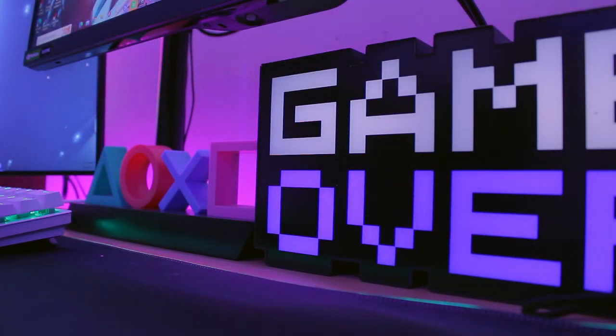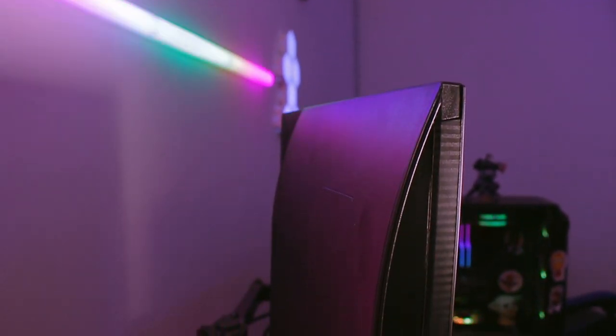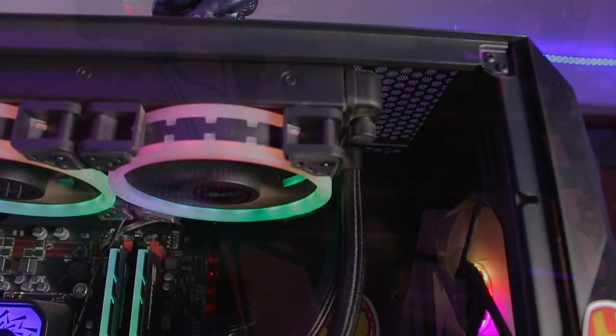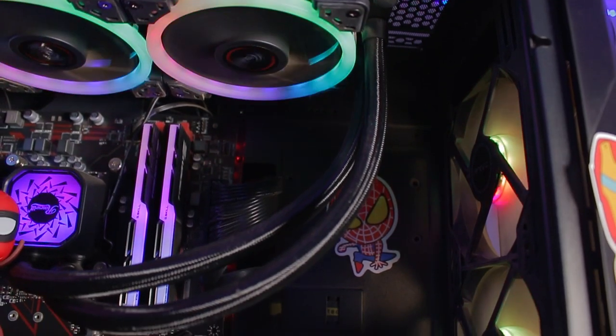So what are you planning to change about this setup? Actually, majority of things — I've always dreamed of having the Lian Li O11 Dynamic case. And if I'm getting that it means I have to change the graphics card; I'm aiming for the RTX 4080, and I'll also have to change the processor because I don't want to bottleneck it.